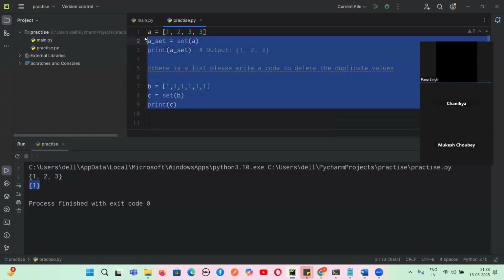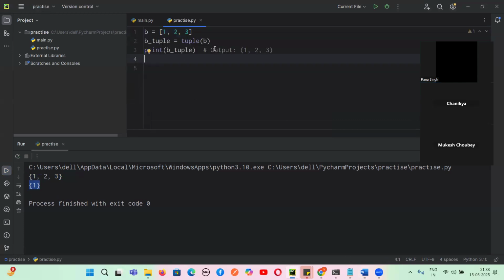Now, tuple. Tuple is represented in small brackets. So let us just see this example to understand how we can convert a list into a tuple. So just here write tuple and then the value. So this will be represented in small brackets. Tuples are immutable. That means we can't change the value here, guys. Again, I will teach you. But as of now, tuple is represented in small brackets and this is not changeable. So this was a list. We converted it into a tuple. We write tuple and then we pass the value. Yes or no? Any doubt, guys, how we convert a list into a tuple, how we convert a list into a set?